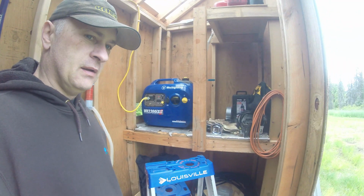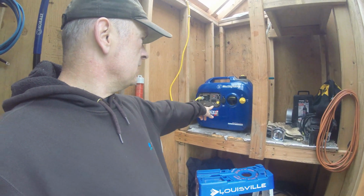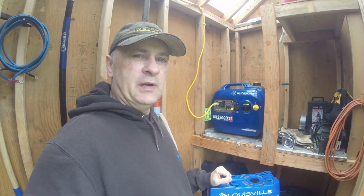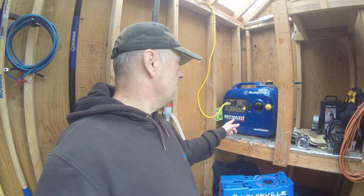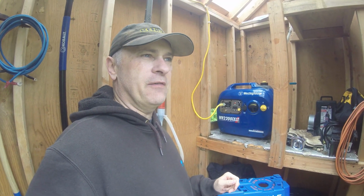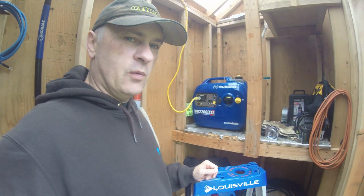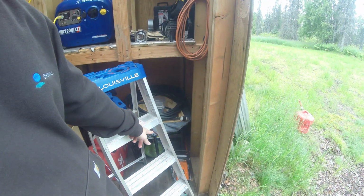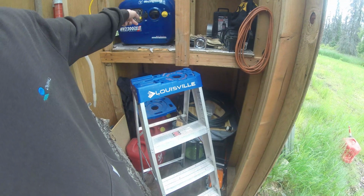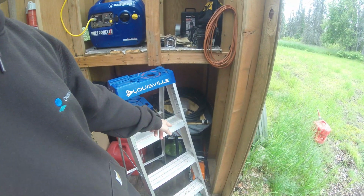Okay, let me show you what I need to do here. So this generator powers the batteries, it recharges the batteries, but in order to do that, it basically runs at full blast. So I don't like it running at full blast constantly. So what I'm going to do is take my big generator I have down there and set it up here, and take this little one and move it down here as a backup.